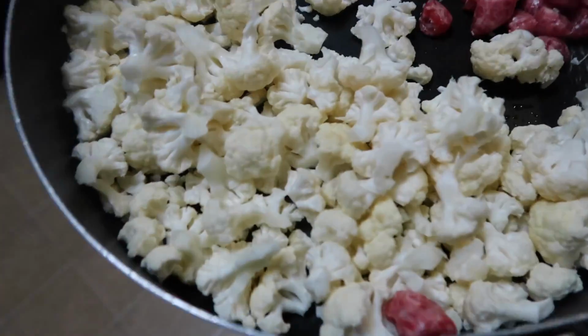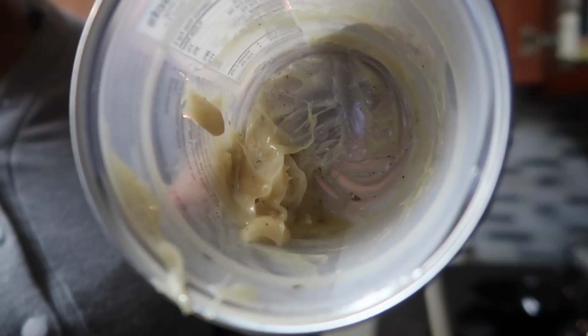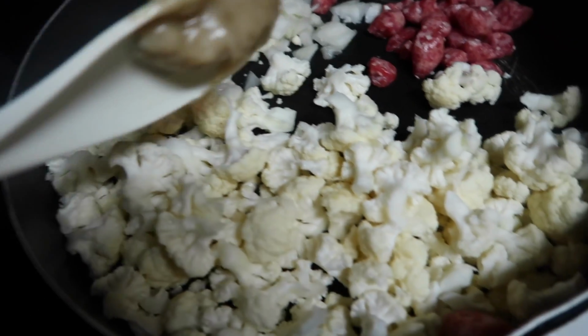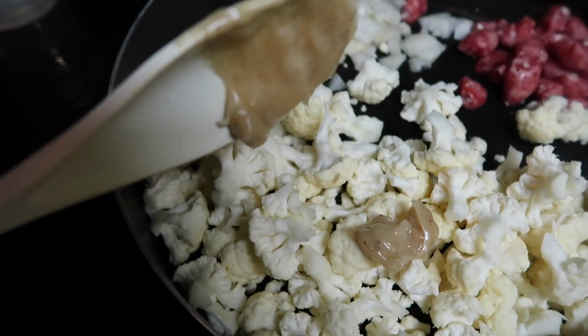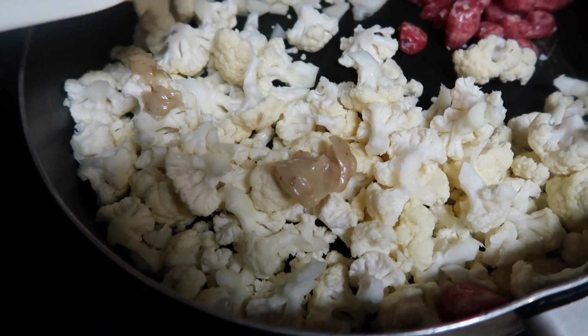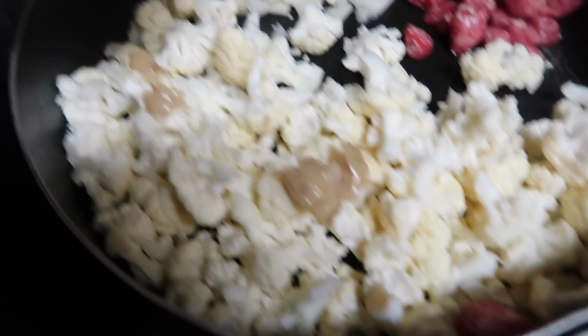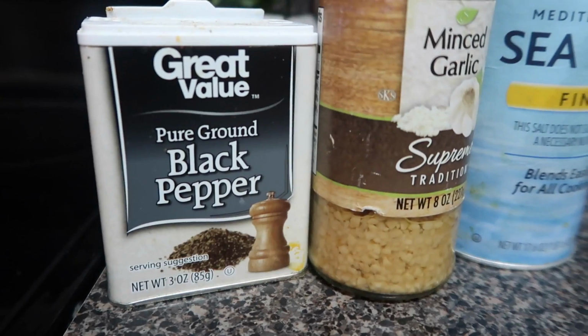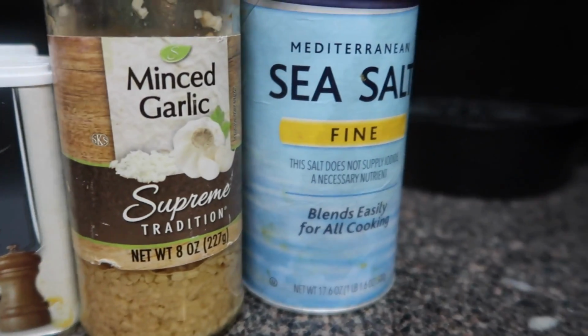So as you can see in the pan, we have the cauliflower, we have the onions. I also had some leftover bacon grease. So on keto, it's all about the fats, y'all. So I'm mixing in the bacon grease so I can brown everything up. Now I ended up not having enough bacon grease to really get everything cooked down.